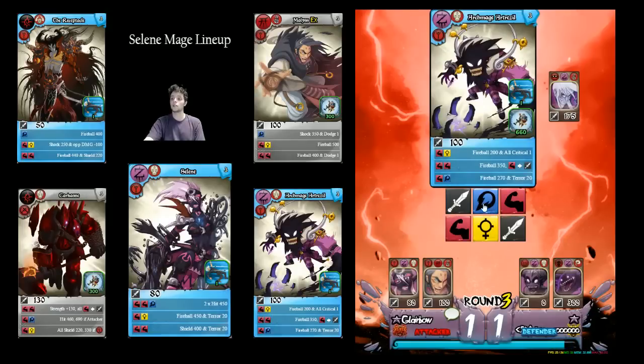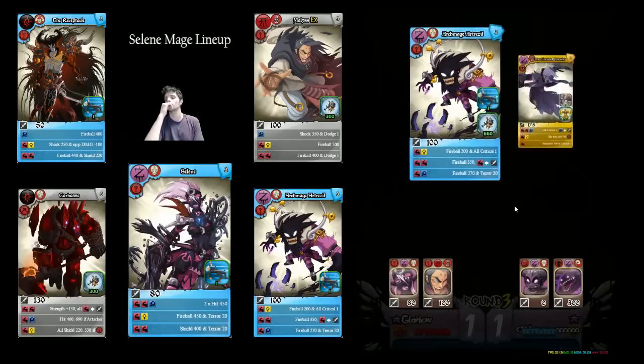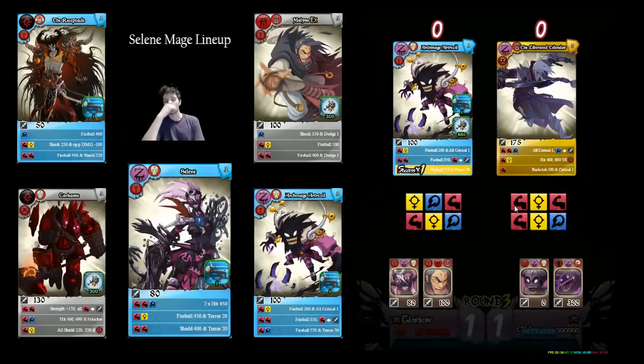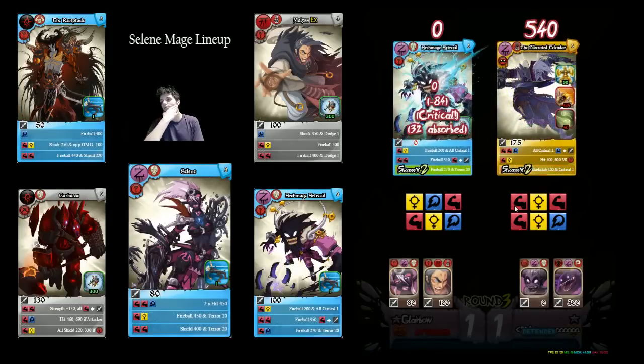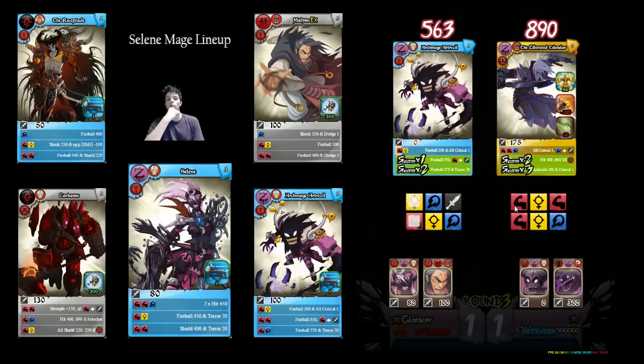But I have 660 shield, and I'm confident that I'll win this matchup. Okay. I only buffed my team once with a critical, but I'm fine with that. And my opponent will lose the matchup, and he also buffed his team only once. So overall, good trade for me.